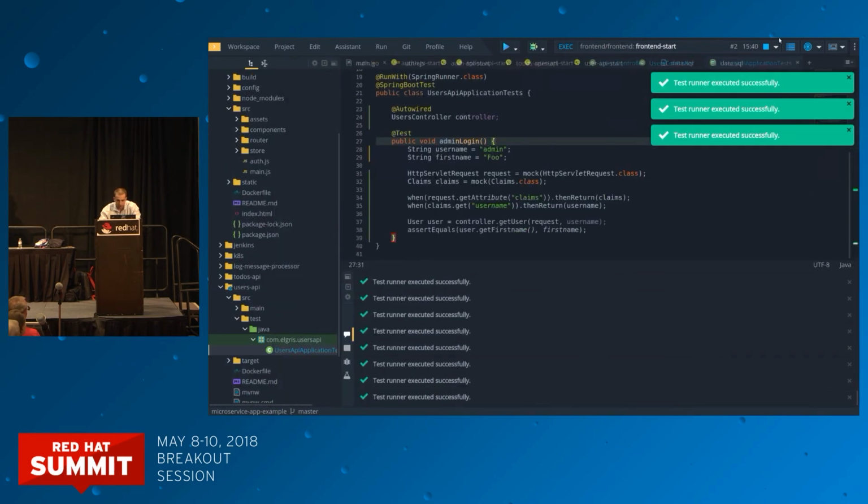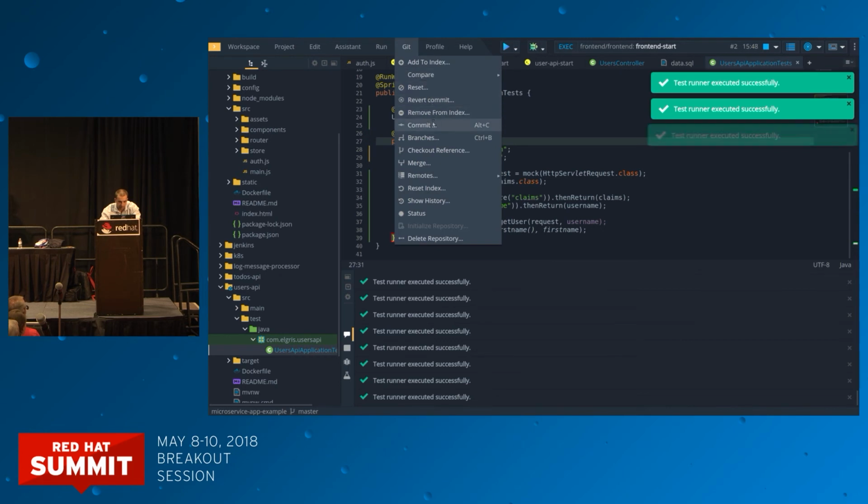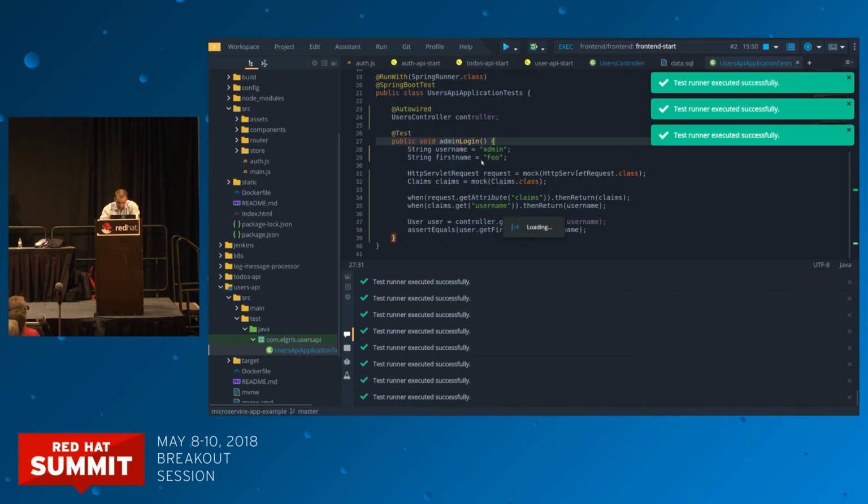So what I will try to do now is to commit my changes and provide a pull request, because I expect that the test would be executed successfully. Yeah, I could try.